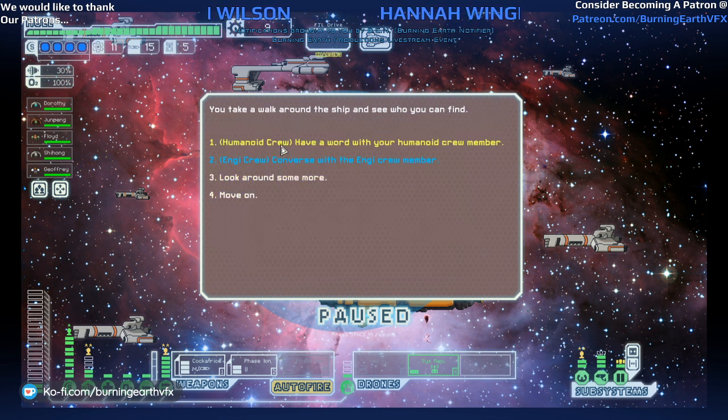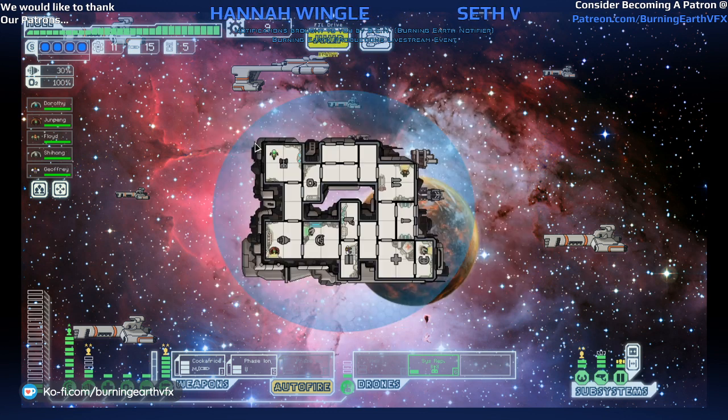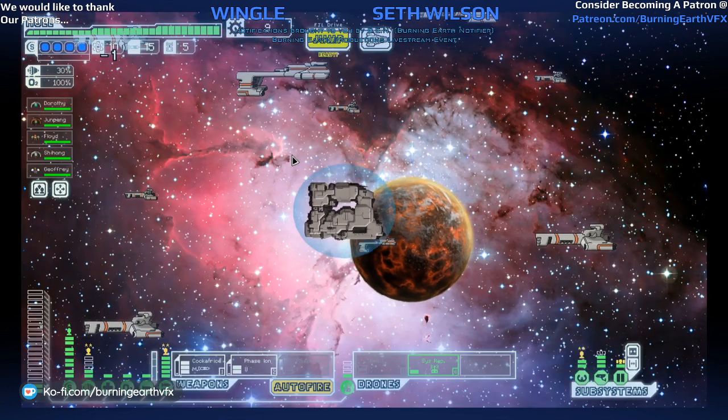Let's converse with our human crew member. Your humanoid crew member likes their uniform. Good to know. There's a repair base here. Let's go. Quickly.